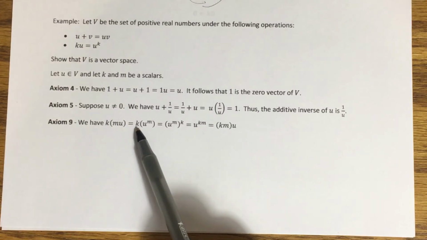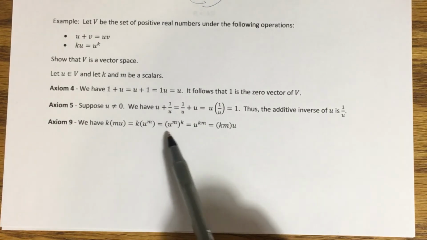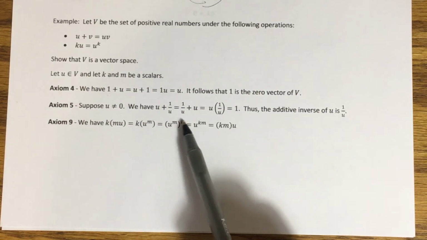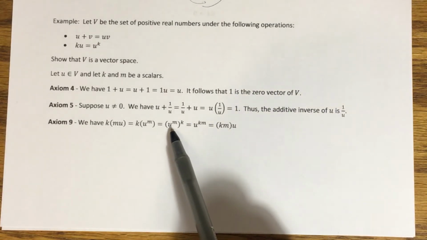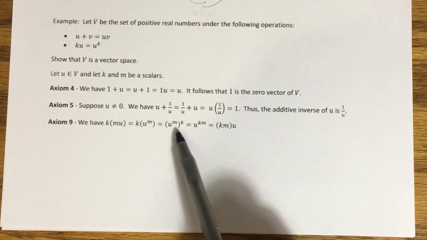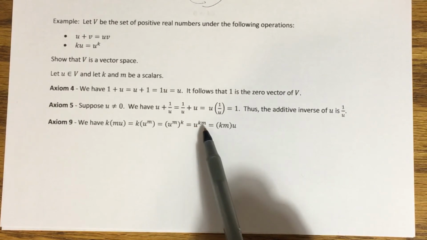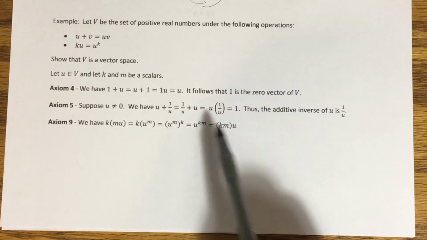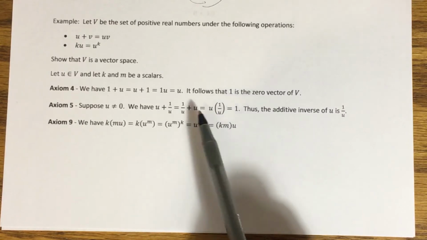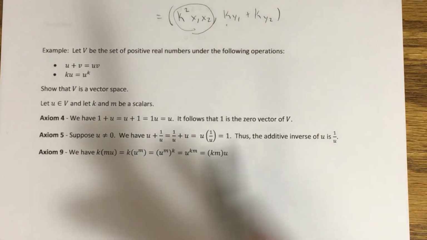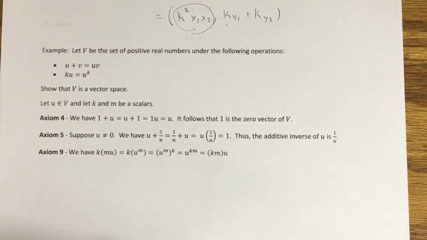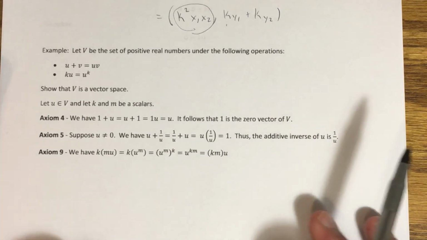And then if I multiply that by the scalar k, under our new definition of scalar multiplication, I'm actually taking this entire quantity and raising it to the power of k. Here's where I can use an exponent property. I know that this is a power to a power. This is the same thing as u to the km. However, u to the km is the same thing as taking the constant km and multiplying it to u using this scalar multiplication that we've defined. So that proves that property. The other 7 properties can be proven as well, and it's a good exercise to try that.